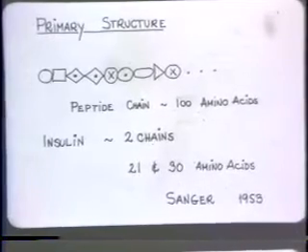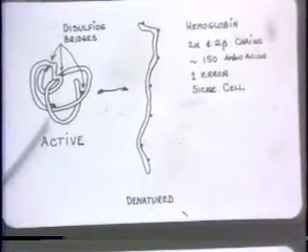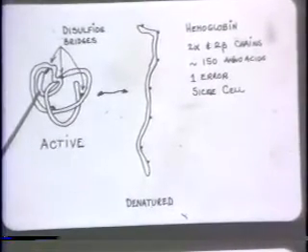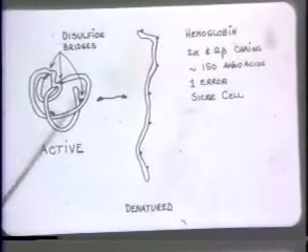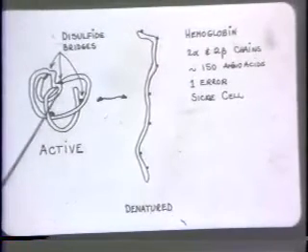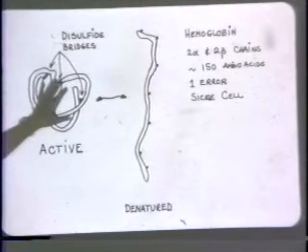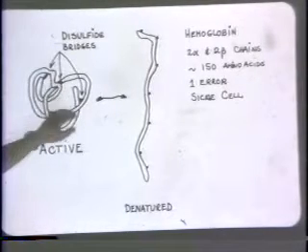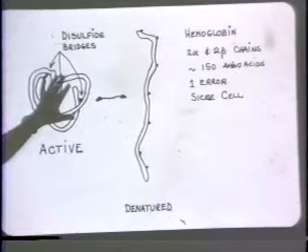Now, the next slide shows that when the protein is in an active state in the body, when it acts as an enzyme, the protein is curved up on itself in some sort of way, like a bowl of spaghetti. And that some sort of way is called the active state. Sometimes it's held together by disulfide bridges. Sometimes it's just held there because it's in the lowest energy state.